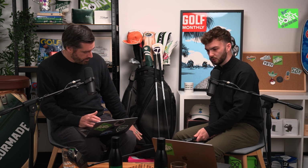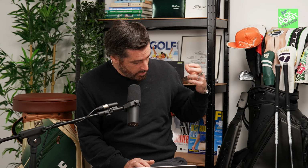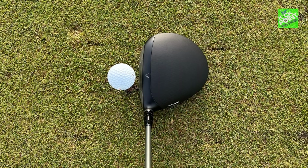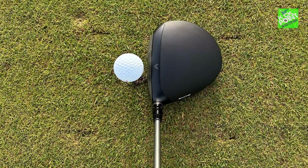Again, you were the other way around, weren't you? You like the matte carbon. Much more. I am a matte. He's a matte man. So Dan preferred the more matte carbon on the Elyte and the Elyte X. But outside of that, we're just talking finish there. The shaping of them's great. They're all a little bit different. They all sit beautifully square, frame the ball nicely, and I think they look really, really good from the playing position. And that, to me, is quite honestly all that matters.